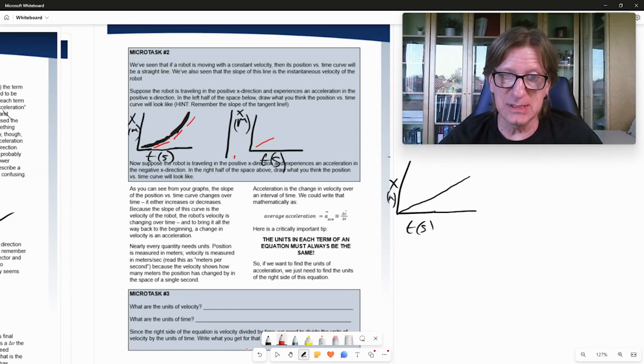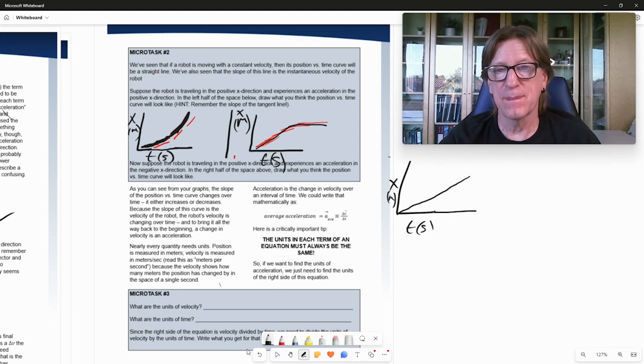So let's try to sketch what that might look like. So here I've got this, and then I've got this, and then it's going to get maybe a little bit less and a little bit less. And so here, if we connect our lines, you can see that you get a curve that looks something like this.